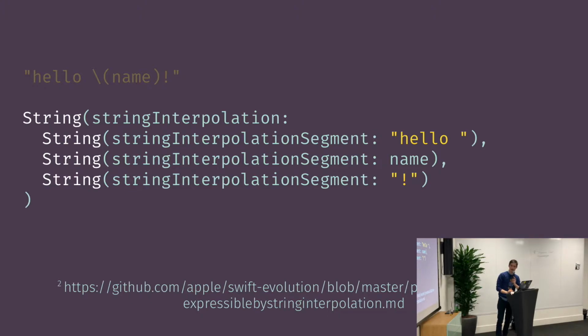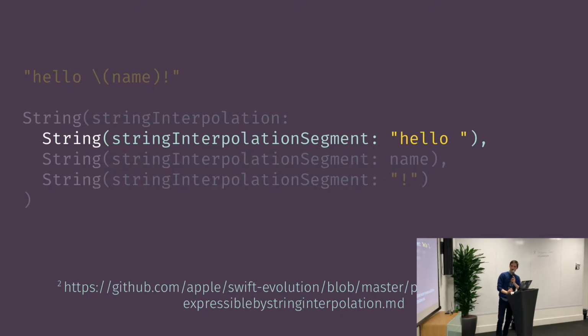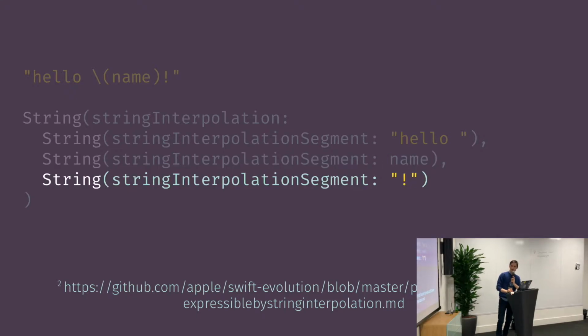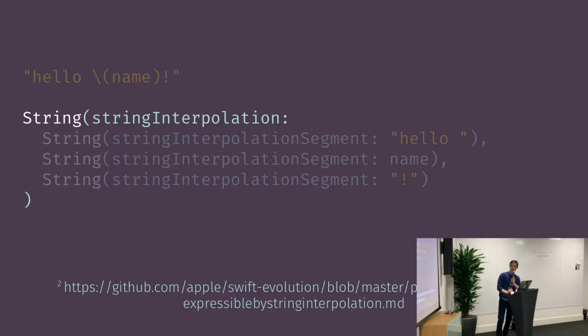If we go step by step, first it will get the first string segment, "Hello " with a space, and create a string with this segment. Then it will create another string with the value of our interpolated variable, and then it will create another string with the last segment, which is also a literal. Then it will pass all of them as an array into the string interpolation initializer to construct the final string.